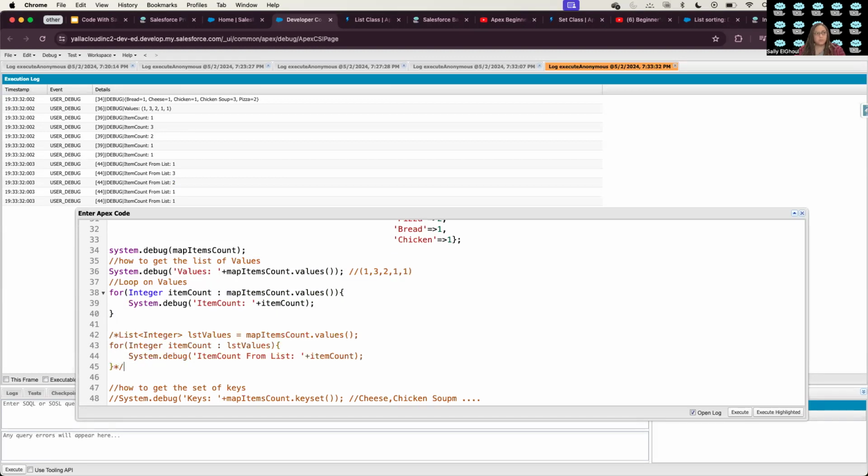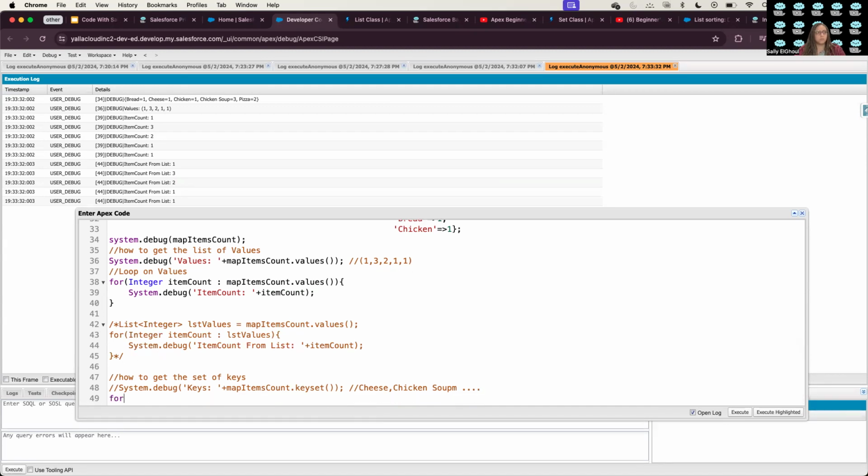We can loop through the keys. So how we can loop through the keys, what we will do is we'll do for, and the key we know it's the same, we have to use the same data type of the key. In our case here, the key is a string. So I would do string and I would do key value, and then I will take the map name dot keySet.